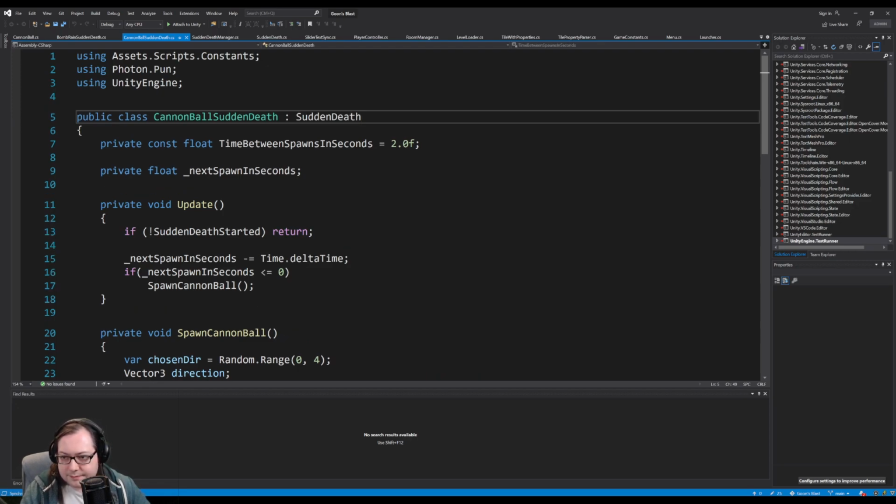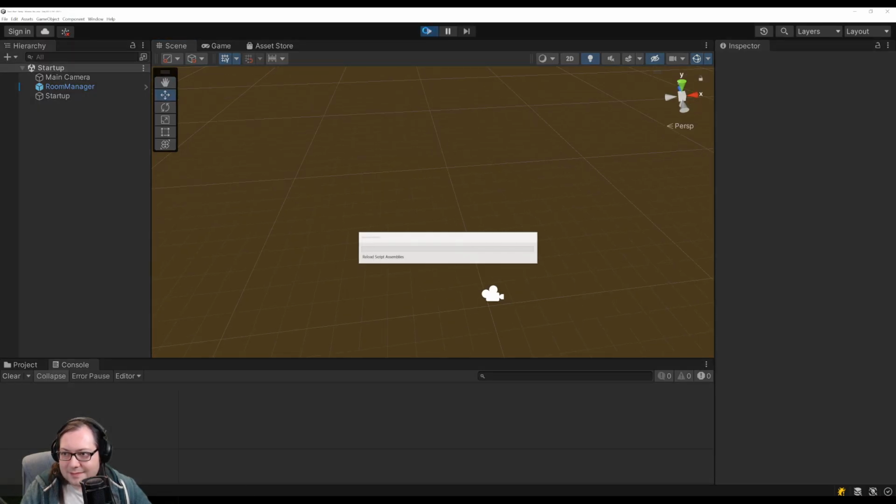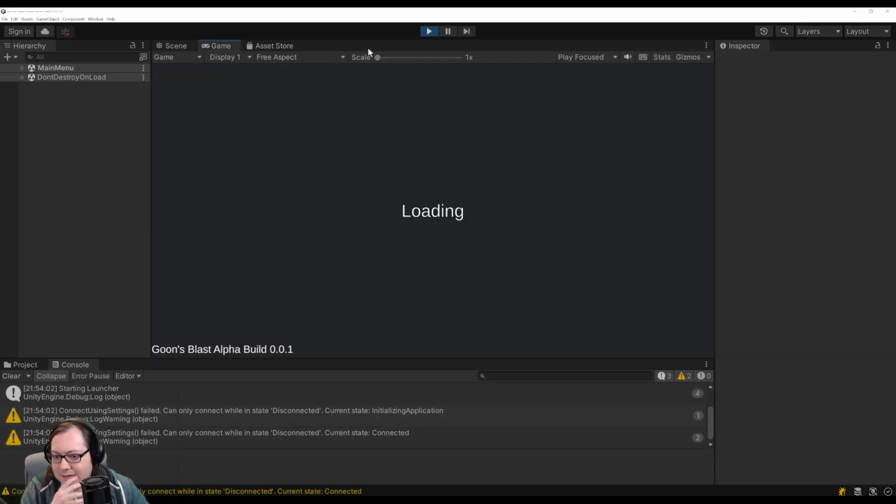Hello? Is it starting? Okay. Please don't be stuck anymore. Connect using settings failed. Can only connect while in disconnected state. Current state initializing application. Alright, let me shut everything down really quick.